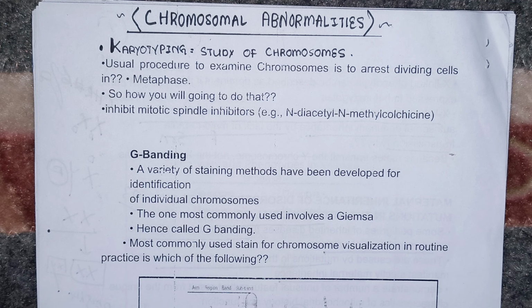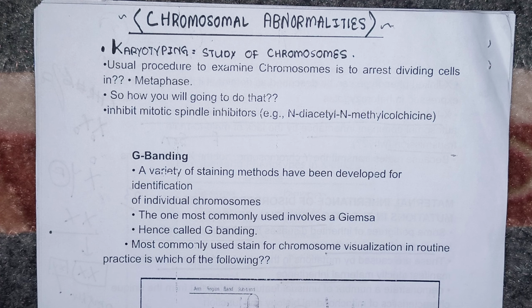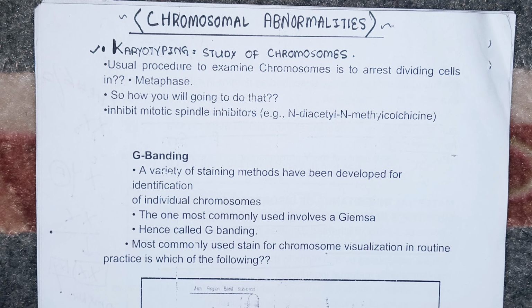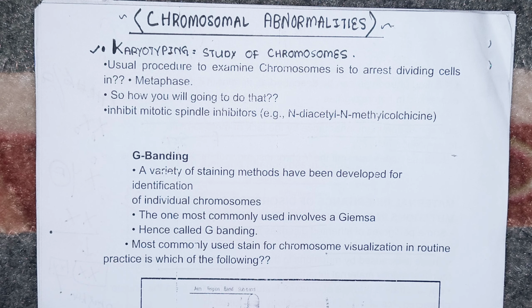I'll break this lecture into two parts. Starting with this lecture on chromosomal abnormalities, you first need to have some idea about very important terms, starting with karyotyping. What is this term karyotyping, beta? It is the study of the chromosomes, to look at the chromosomes, their number, their normal shape, the way they should be. So karyotyping is to completely study the chromosomes.